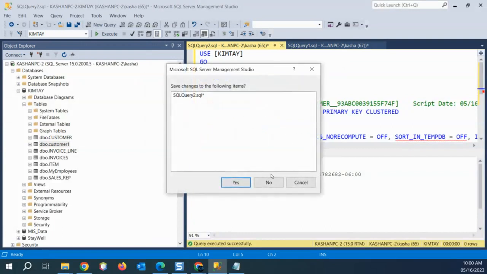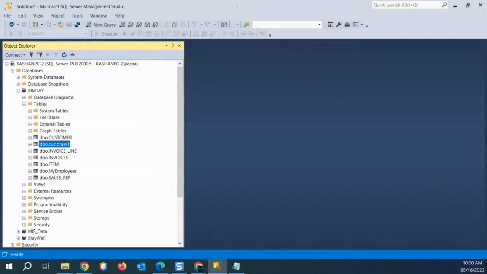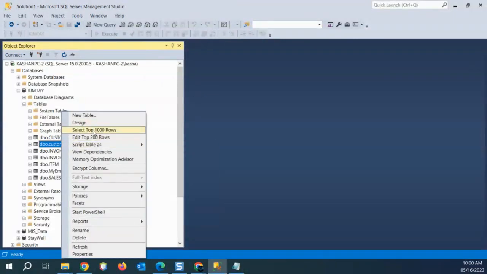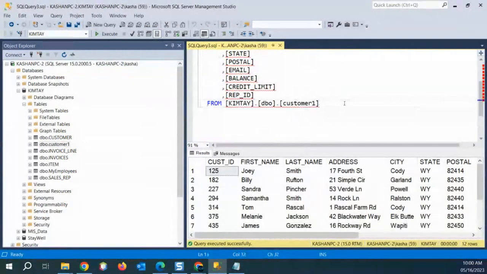And what does that mean? For example, how am I going to do that? Let's say I write select top 1000 rows from customer one. I'm writing queries, joining tables and whatnot. This is a very simple query, but at the last moment, I can change this to customer, and then it will point to which table? The customer table instead of the customer one table, and that's okay.